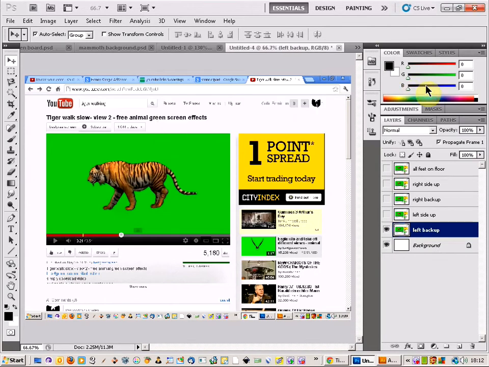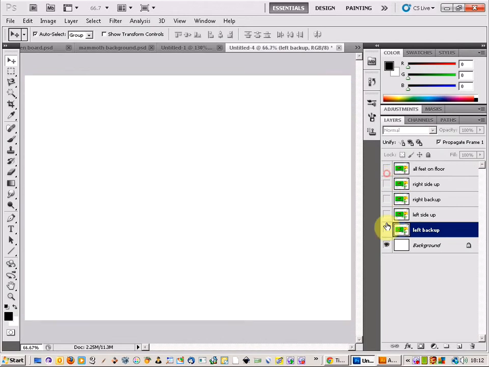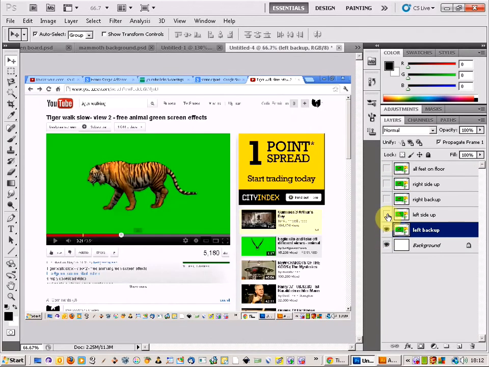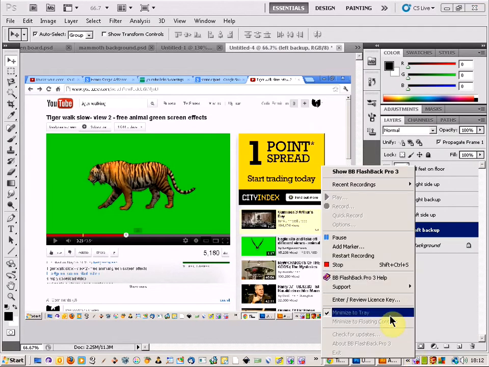So that makes sense. That gives us a symmetrical set of images. 1, 2, 3, 4, 5. Just play those through again, just to make sure. So that looks okay to me. So that's the first step in just getting the motion of what your animation is going to be doing.